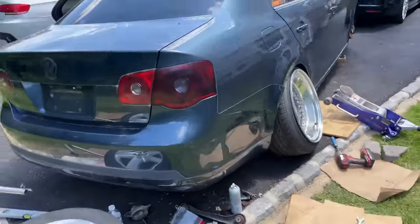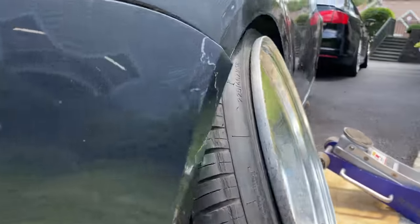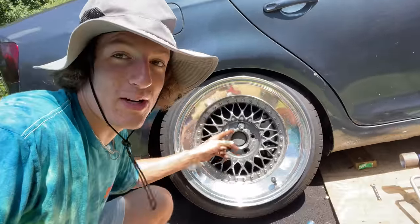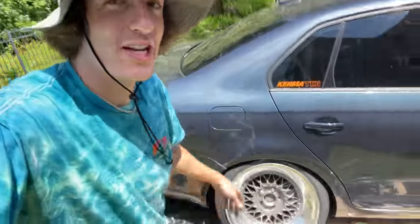Boys, -23? We're sitting on the fuel filler neck. Mark 5 Tay, where you at? The wheel's actually only held on by 2 lugs because I couldn't get the wheel to sit flat to bolt in the other wobble bolts because we're sitting on the fuel filler neck.